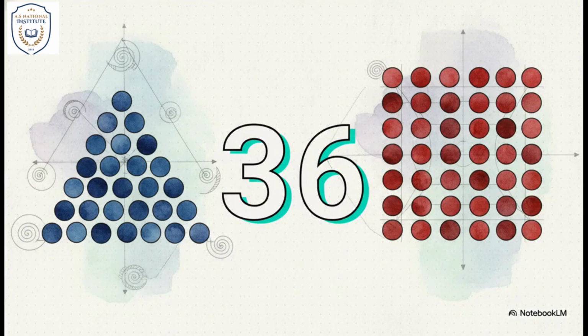The really crucial takeaway here is that numbers have structure. Take a magical number like 36, for instance. If you have 36 dots, you can arrange them to stack into a perfect triangle. Absolutely. But you can also arrange those exact same 36 dots into a perfect 6x6 square. It brilliantly illustrates how the exact same number can play entirely different structural roles depending on its context. It's like a geometric chameleon.